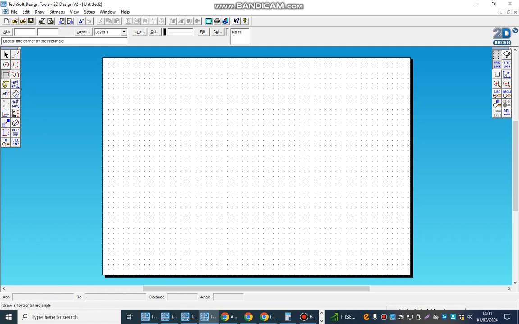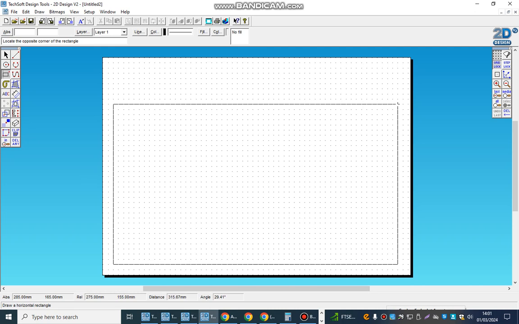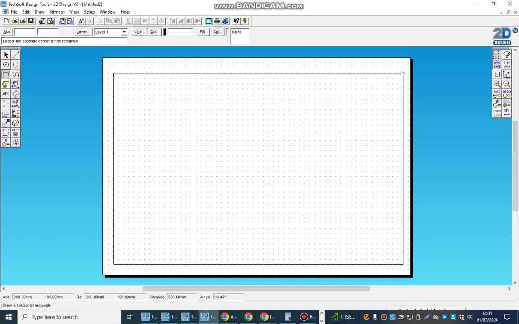I click on the Shapes tool on the left hand side, looks like a rectangle. 2 dots in, 2 dots up. I click there and I start to draw. At the bottom of the screen it says REL. I want to come across, so the REL says 280 and go up to 180. So it's 280 across, 180 for the second number. You click. I've drawn a rectangle. It's 280 wide, 180 high.